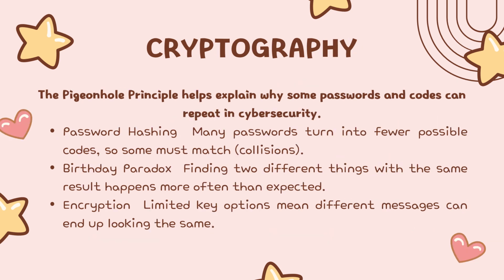Next, we have cryptography. The pigeonhole principle explains why some passwords and codes can repeat in cybersecurity. First, we have password hashing. Many passwords turn into fewer possible codes, so some must match. We have the birthday paradox, which I'm also going to get into in the next slide, more detailed. But this is finding 2 different things with the same result that happens more often than expected. Last, we have encryption. Limited key options mean different messages can end up looking the same.